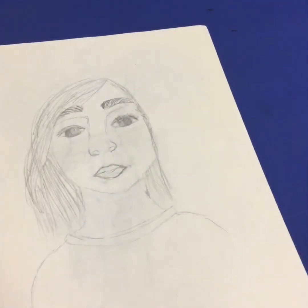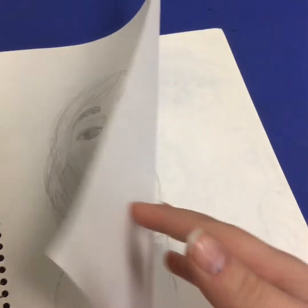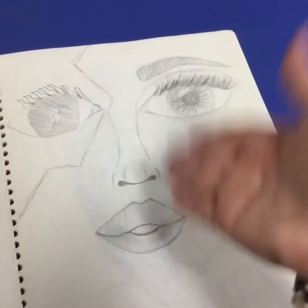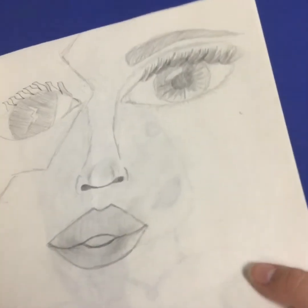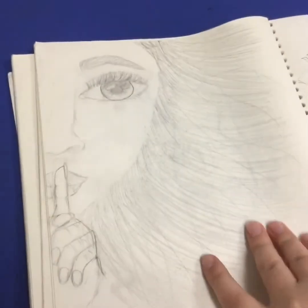This is a drawing I did of my friend — it actually came out looking a lot like her, and at the same time it doesn't. I really like it though. Then here's me drawing a woman taking a picture of herself facing a mirror — I don't really like this one. Then this is me doing another face where I thought it would look cool if half of her face was like a robot — that's kind of cool, I feel like I've seen someone draw this before.